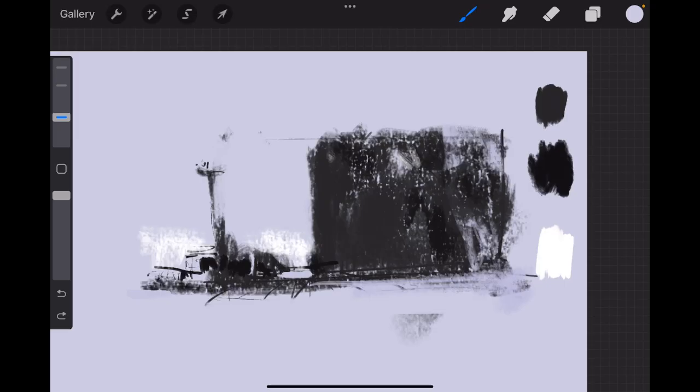So we're going to just assume that people will know what we're working on. And I'm going to use the eraser as my second brush.